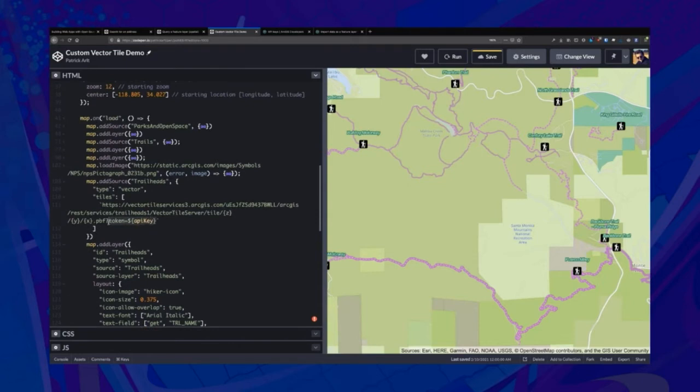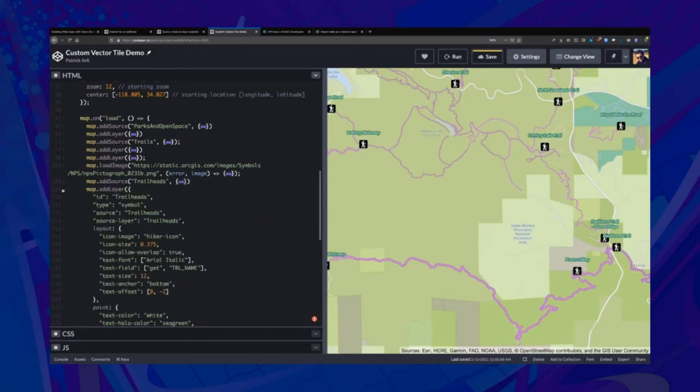Now, one key thing here is that this data that I'm accessing is actually private. So starting with the last release that we did at the end of January, if you have an ArcGIS developer account, you can use an API key to read private data. That's currently in beta, and we'll be announcing a pricing model for that later. If you're an ArcGIS Online organization, you don't have access to this, and to access private data, you're going to need to do the usual process of doing OAuth 2 to get an ArcGIS identity, and then going through the process that way. But in both those cases, you're going to get a token, and you can pass it to the tiles to get the private data.